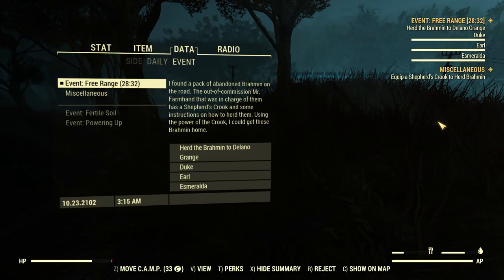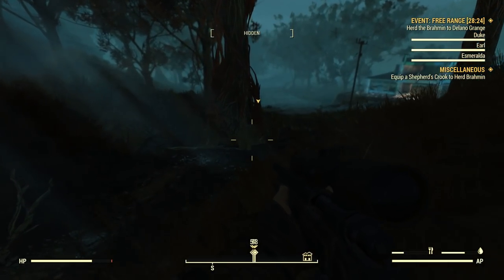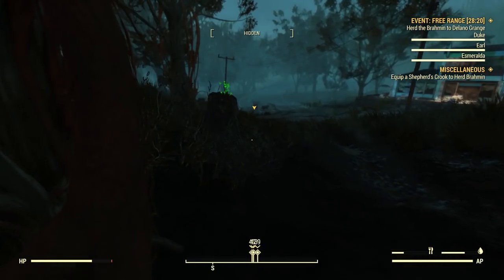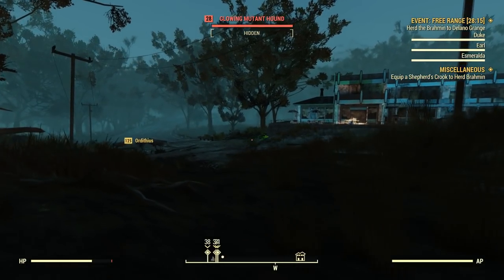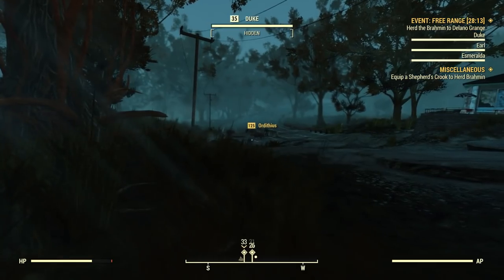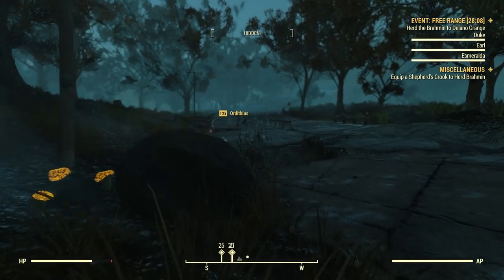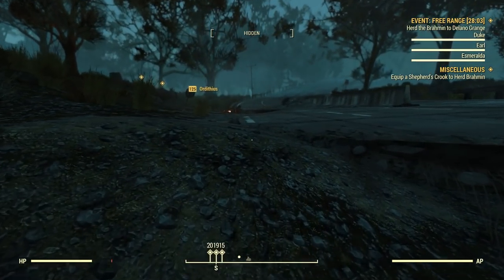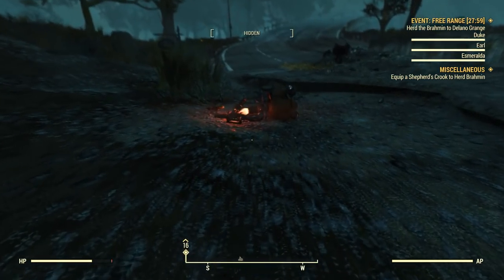Equip a shepherd's crook to herd Brahmin. Okay, well, there's a bunch of stuff in this direction here, so let's cruise on over here. See what the heck is up. I don't like being that close to that super mutant place there. And there is a glowing mutant hound over there. Oh, there's a player over here too. Is he doing the same thing I'm doing? Is this like a team thing? Can we both do this? Can I get the shepherd's crook? I don't know. Well, he's over there. Where do I get the crook from? He probably already got it.